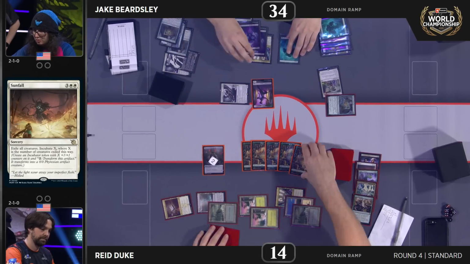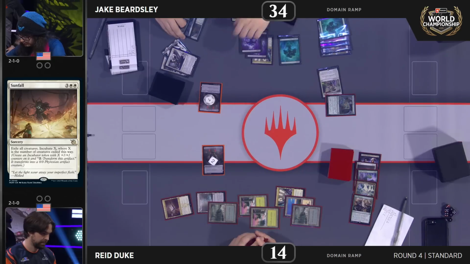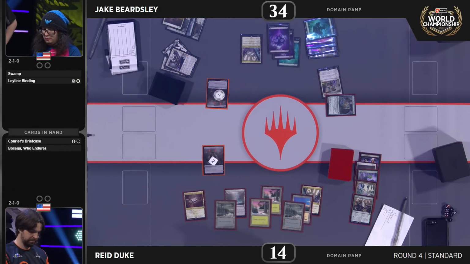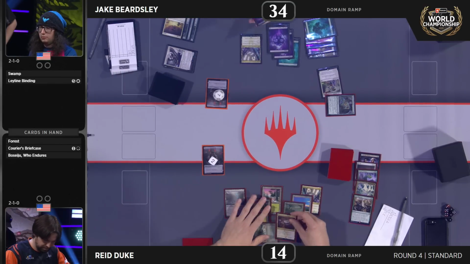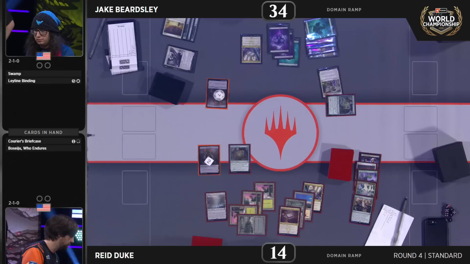Sunfall. Seven. And there goes all the creatures. So seven counters on that token. What a fantastic card. Not only is this a Wrath effect, but the fact that it exiles and leaves behind a gigantic threat, I mean, that is just incredibly powerful. It's kind of reminiscent of Hall of the Storm Giants from Standards past. You know, just have the 7-7 here. Don't worry about it.